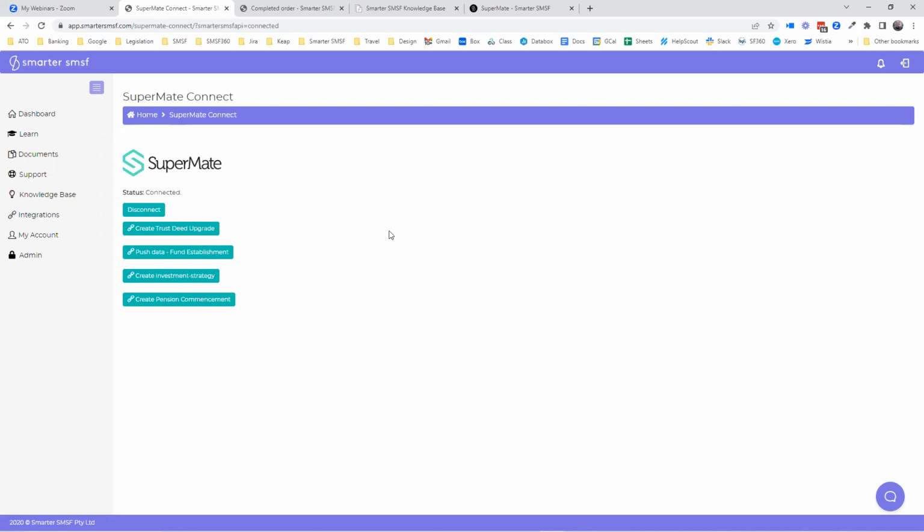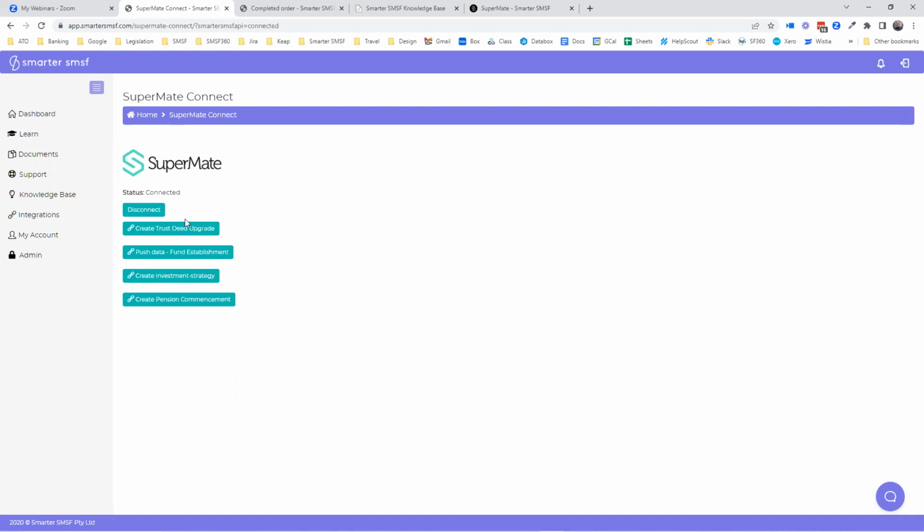It uses your credentials, like the SuperMate user credentials, to go and get that data. So it will only be pulling down the data that you're able to see if you logged into SuperMate yourself. We're looking at ways to make that more single sign-on, so you can be in SuperMate and jump straight into here and not have to do this step.